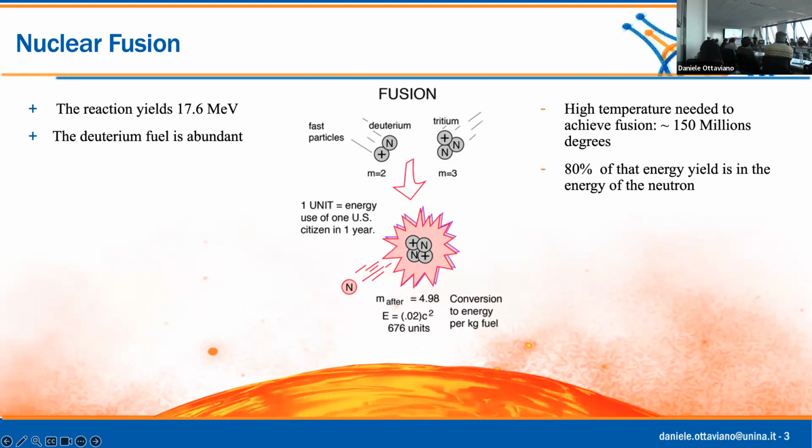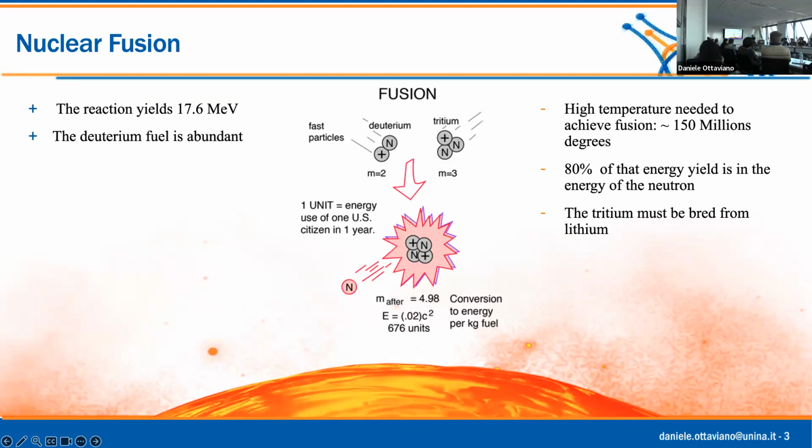You see, there is the helium nucleus and the neutron. Neutron particles are not easy to manage, and it's not easy to take back the energy from the neutron. So this is another problem. And the final problem is that tritium, another isotope of hydrogen, is more difficult to obtain than deuterium because you cannot find it in nature. So we usually obtain it from lithium by breaking the lithium. So there are a lot of pros in doing this, but it's very challenging. Well, how can we try to produce nuclear fusion on Earth?